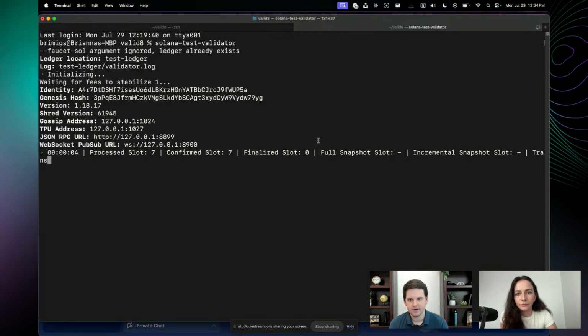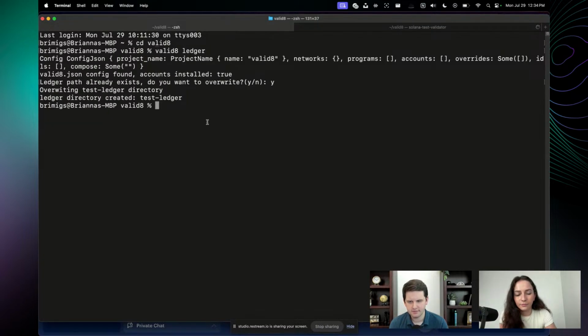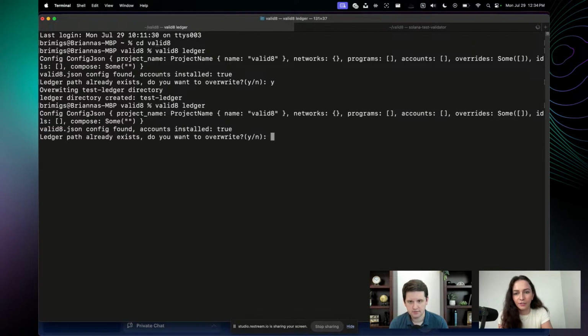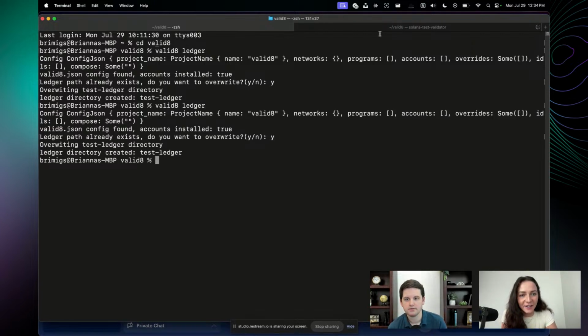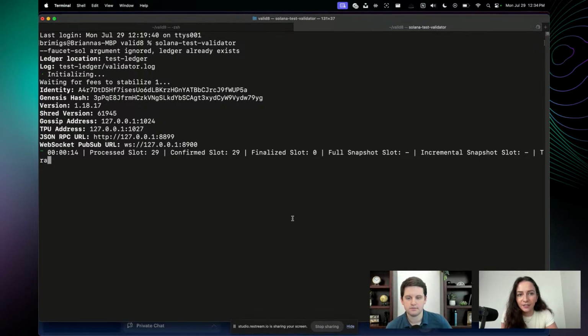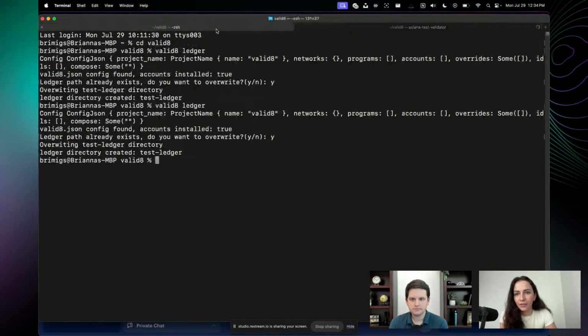Wait, do you have to have it running while you're doing all the Validate stuff? Yeah, so I'm just going to reset the ledger again. There you go. You need to have the local validator running on your localhost, and then you go over to Validate, and that's going to create the UI experience for you to be able to clone accounts.